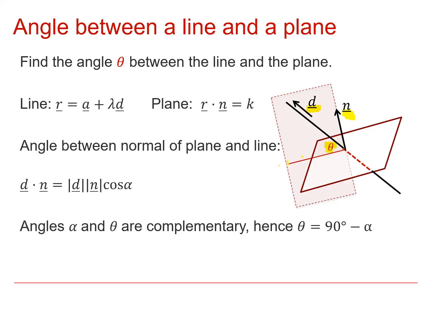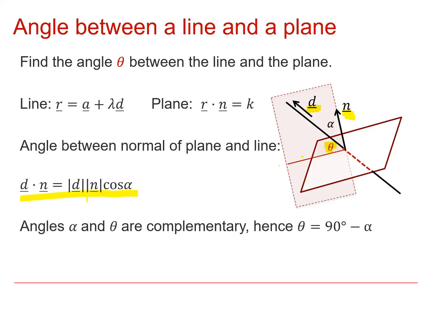The problem is that it's quite difficult to determine this line without solving an equation for the two planes. However, I know all about the normal vector and I know all about the direction of the line. Therefore, I can find this angle, the angle between the direction of the line and the normal vector, and I can get that from this relationship.